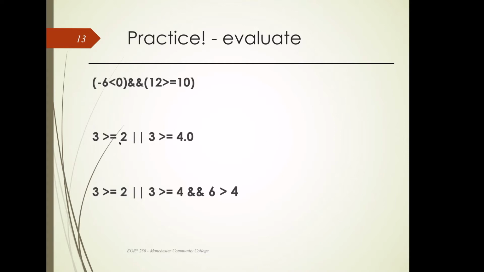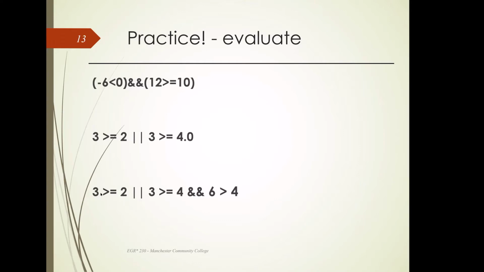Now I took the parens out. There's no parens in either of the next two, but we can look at this. This one is an OR. Well, relational operators get evaluated before logical operators. So this is true. And if one of them's true, then that's enough for the whole thing to be true. And this one is false. But since the first one evaluates out to true, it'd be true or false, and this one evaluates out to true also.